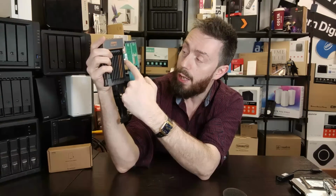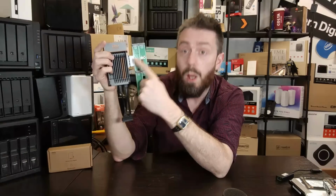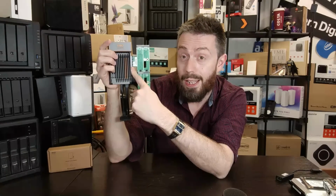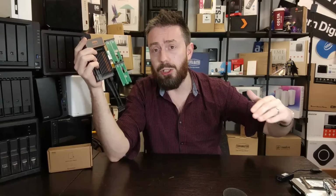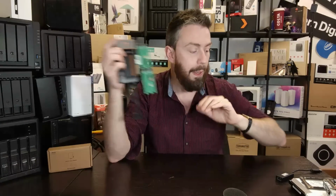Now bear in mind, this PCIe slot here, this is a Gen 2 times 4 port. So you've got 2,000 megabytes per second of bandwidth there to play with. So do bear in mind what you're putting inside there. If you go for a Gen 3, you're going to be throttled down to Gen 2, and then you're going to be heavily reliant on that times 4 there, so bear that in mind.